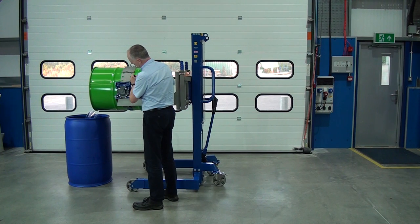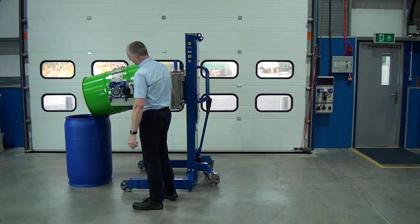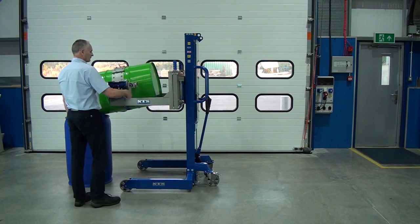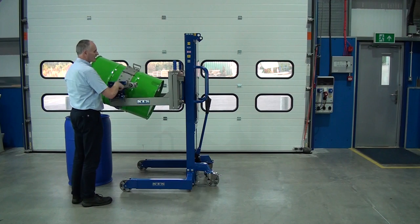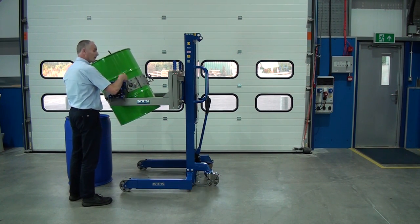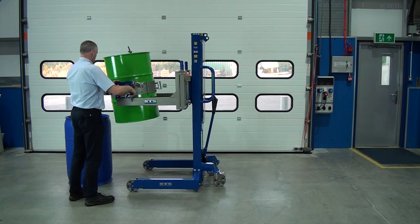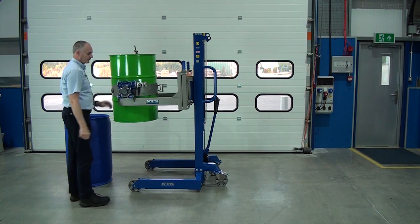Again, just bring it forward. There you go. It's all tipped in there. Then obviously we can return. The gearbox is self-locking, so if you let go at any stage, even when you're tipping, it'll actually just lock exactly where it is. It won't self-drive. The handle is also folding, so you can fold it up out of the way.